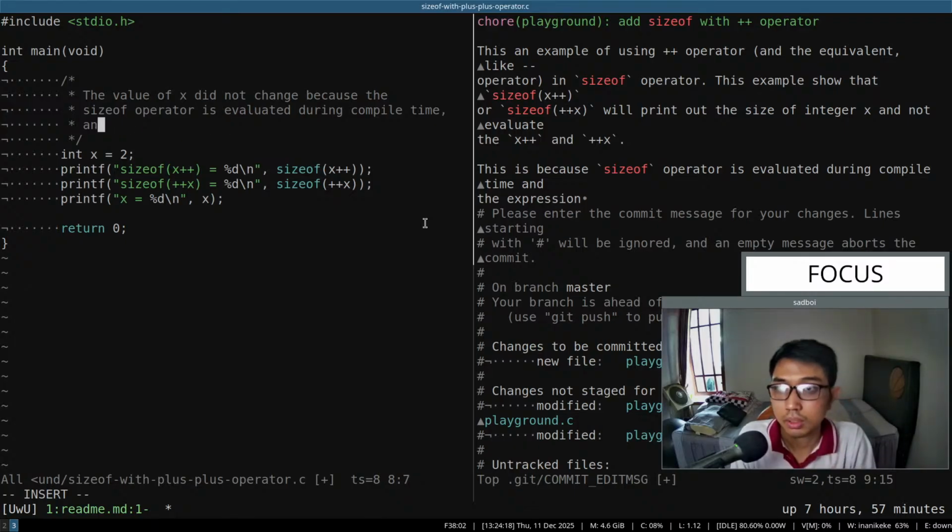And when we run the program, the executable, it is different.